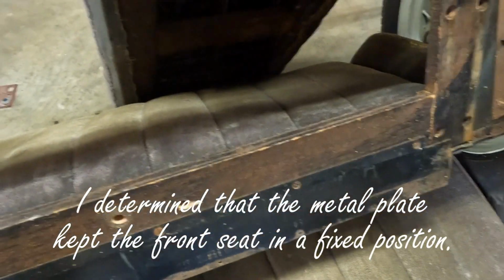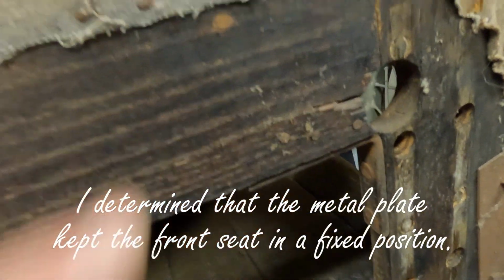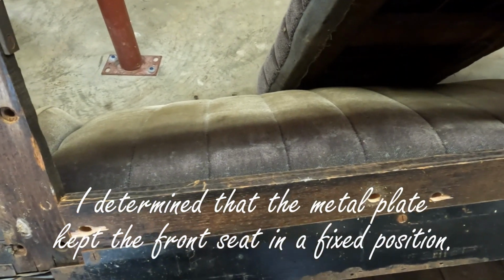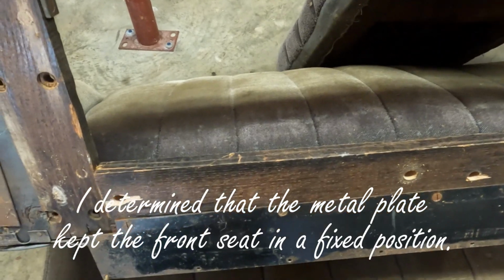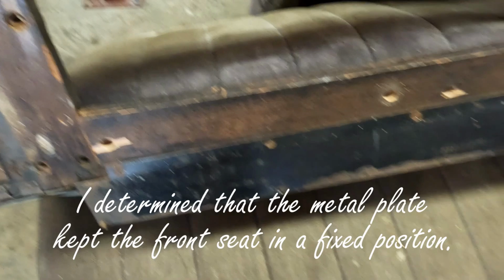The wood has definitely got some issues. You can see right here. We're probably going to go ahead and build a new frame for that. Same with the front seat. On the front bottom portion of it, it's really rotted out. We're going to go ahead and replace that as well.